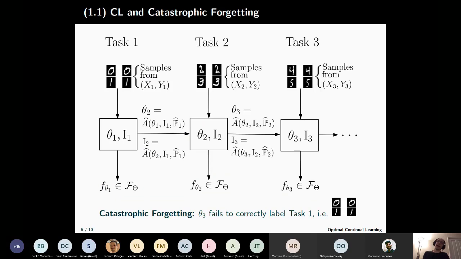Okay, so before we move on, let's first define the notions that we'll be operating with. I mean, you're all familiar with continual learning. I don't have to explain continual learning. What I do have to explain is the theoretical framework we're working with here. So at each task, we will consider the model that we learn, or the representation in the hypothesis space that we find to suit the first task. We'll call that θ1. And because in continual learning, we often pass additional information through time, in the paper, we actually allow for additional information, which we call I1.